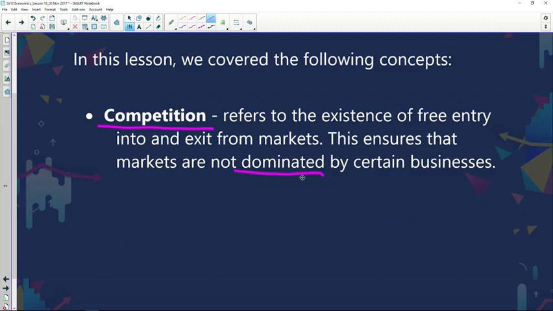So we try and avoid that, and we encourage that more companies or businesses should be allowed to come into the market space in order to ensure that competition is encouraged and that competitive pricing is offered to the consumers, because we don't want to buy from businesses that are selling above the market price. If you are selling above the market price, then you are going to chase your consumers away, because they will end up going to your competitors who are selling based on the market price. So it's important that we consider all these things when we are looking at competitive pricing.